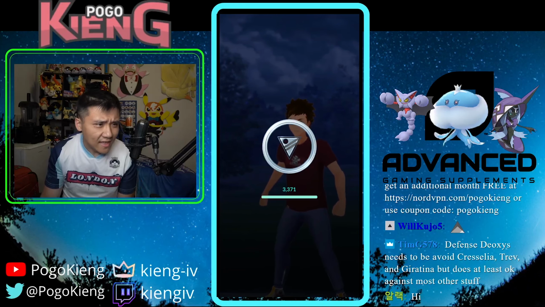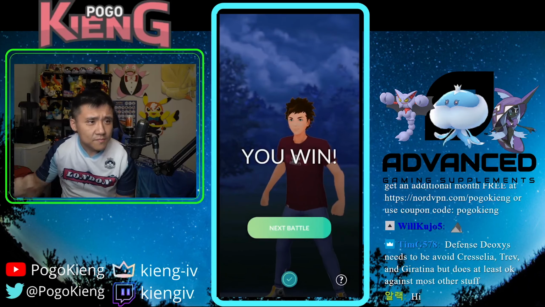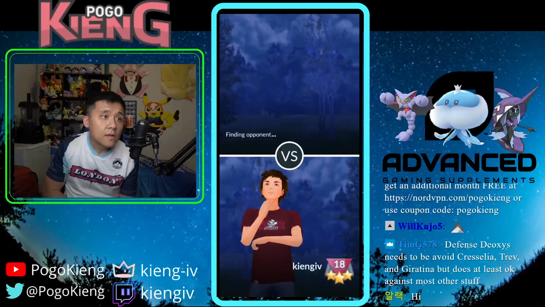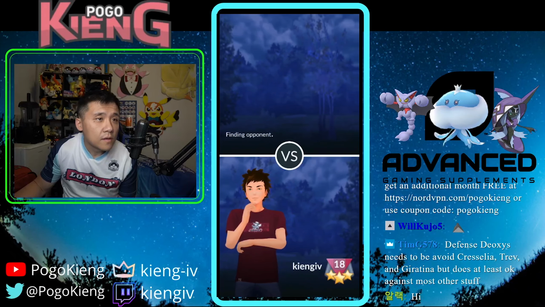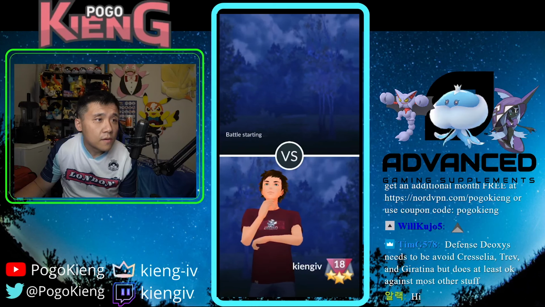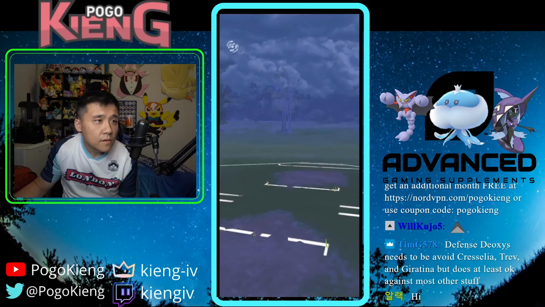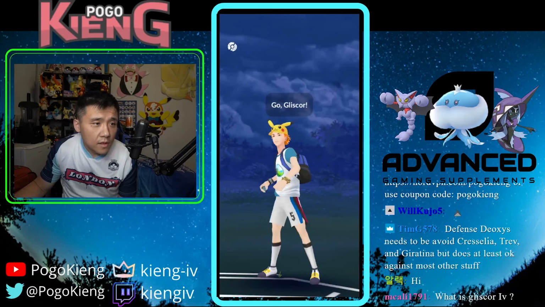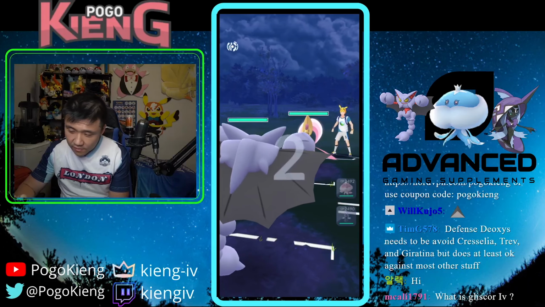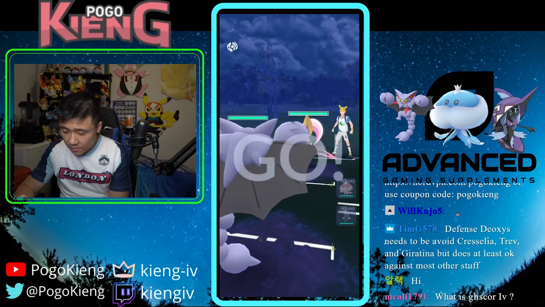Should I address you as Alex? Gliscor's IV, I can share it afterwards. Let me press here. This is annoying for my team.